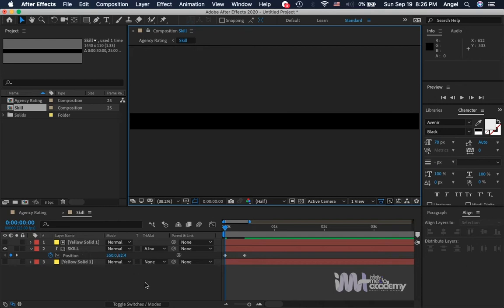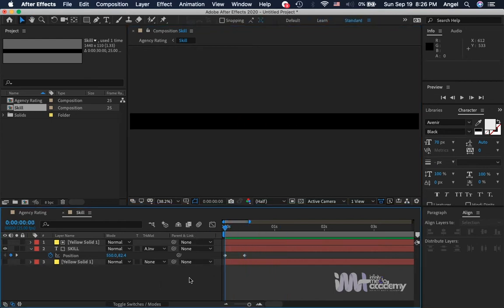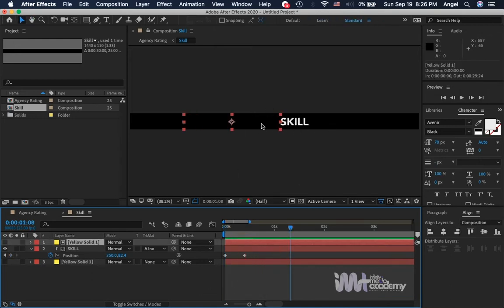All right, so if I try to play back now, you can see what just happened to the skill text layer. It becomes hidden under the solid layer that we have turned off with the use of the track matte, and it becomes visible outside of the solid layer that we use as the track matte. So I'm going to quickly rename the solid layer now and call it reveal text. If you have the track matte solid layer selected, press enter on the keyboard to rename it and then change it to reveal text or any name you want. I'm going to press enter.